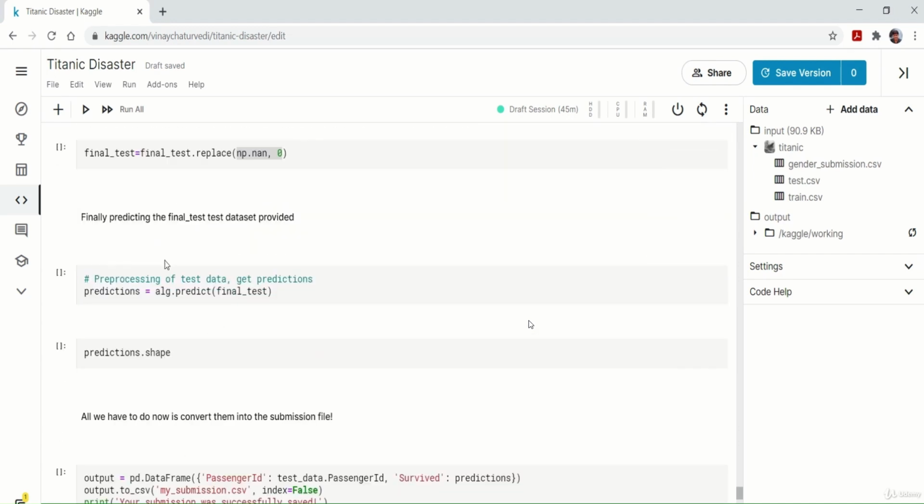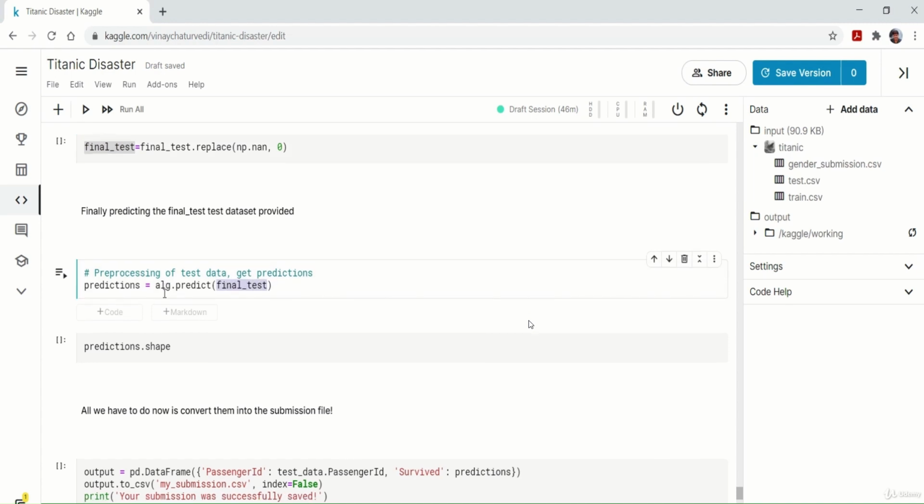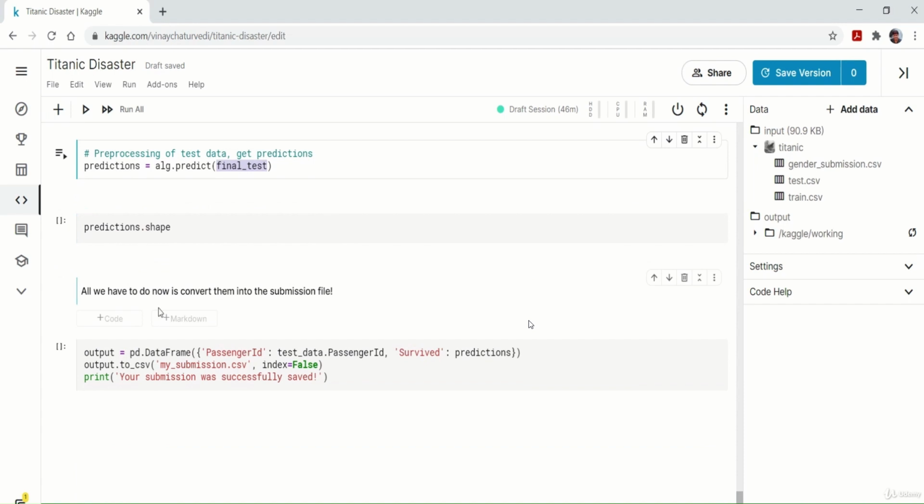After doing all that, we have the final test variable ready for prediction. So we predict our final test dataset on our model, and finally we submit it to Kaggle with this submission.csv.